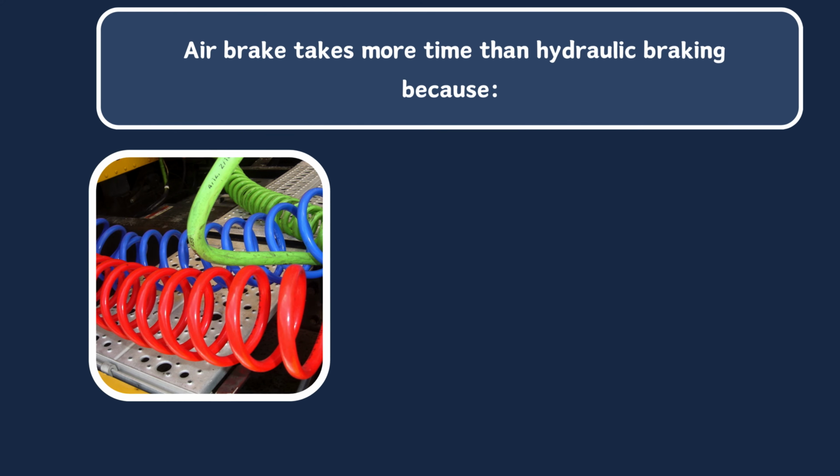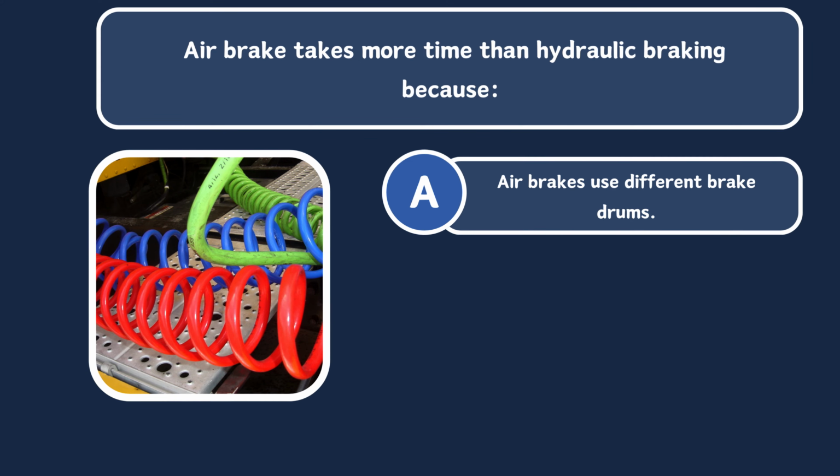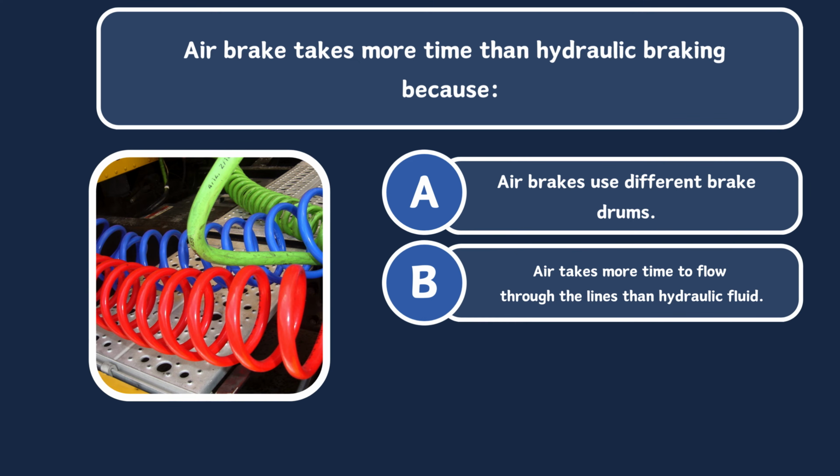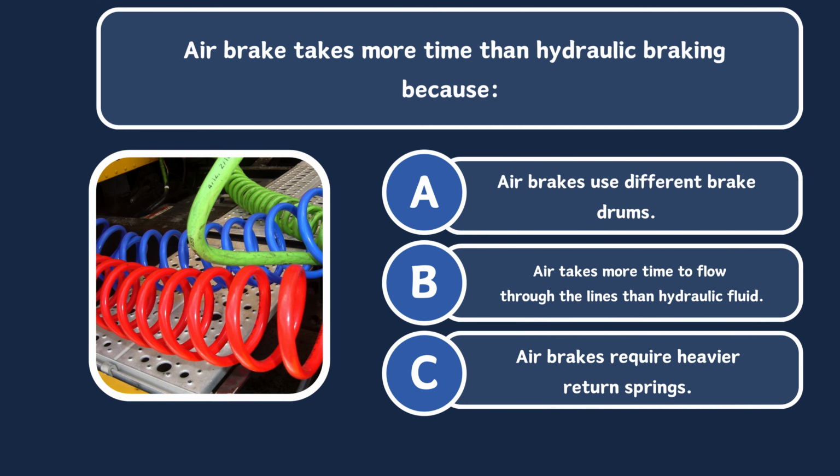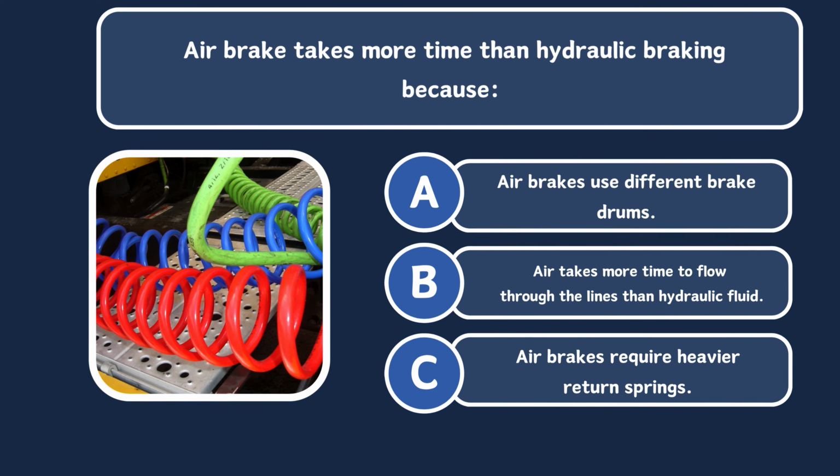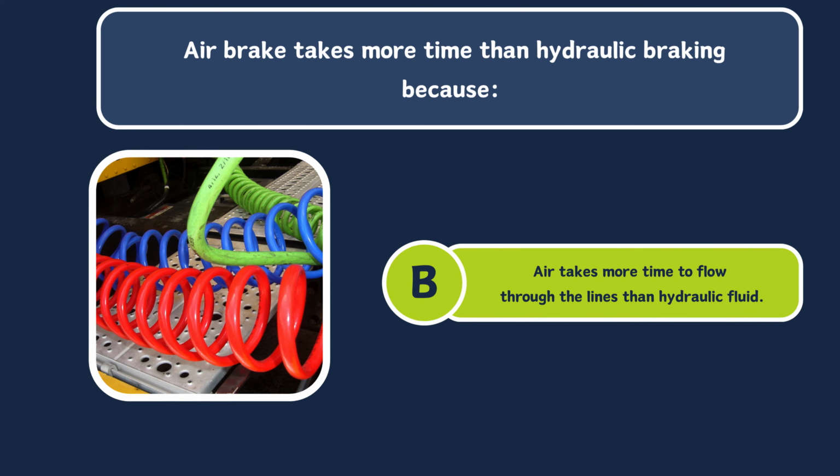Question 8. Air brake takes more time than hydraulic braking because A. Air brakes use different brake drums. B. Air takes more time to flow through the lines than hydraulic fluid. C. Air brakes require heavier return springs. Correct answer is B. Air takes more time to flow through the lines than hydraulic fluid.